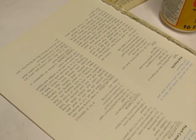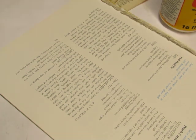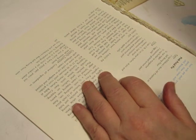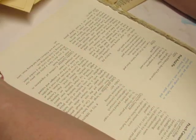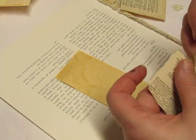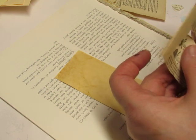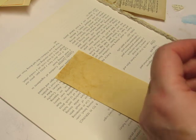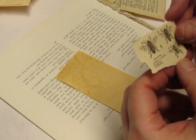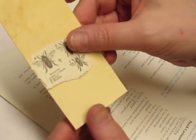Pour my Mod Podge back in here. Just poured it back into my container. Thank you. I'll use some bumblebees on this tag. These are honeybees, actually. It has a picture of the male or the drone, the queen, and the worker. I guess I didn't realize that they all looked different. I just thought they had different jobs, but they look different.